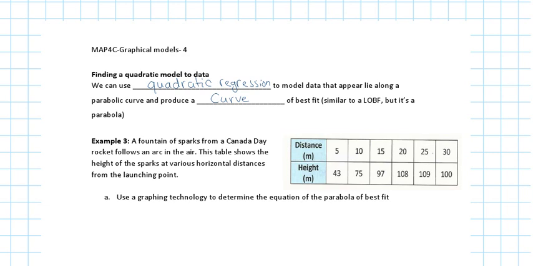All right? So now what we have to do, we have to use our Excel. We're going to have to enter what goes on the X, what goes on the Y. Distance goes on the X, and then the height goes on the Y. Okay? So let's see how we're going to graph that.